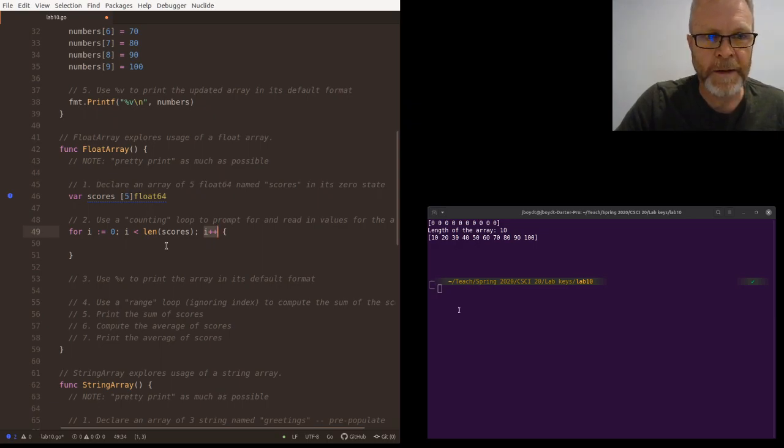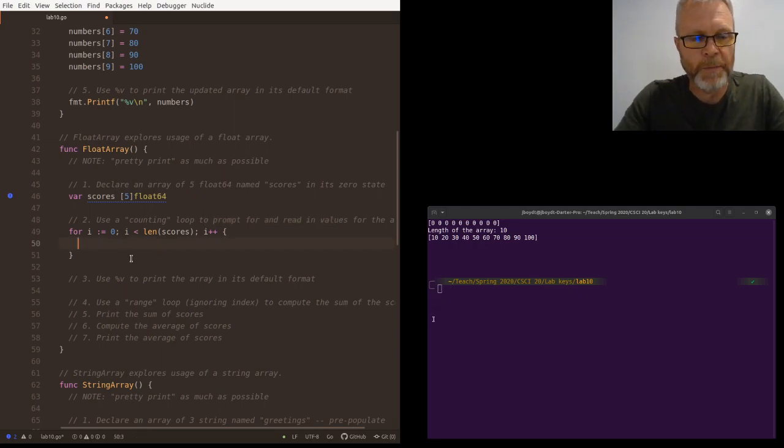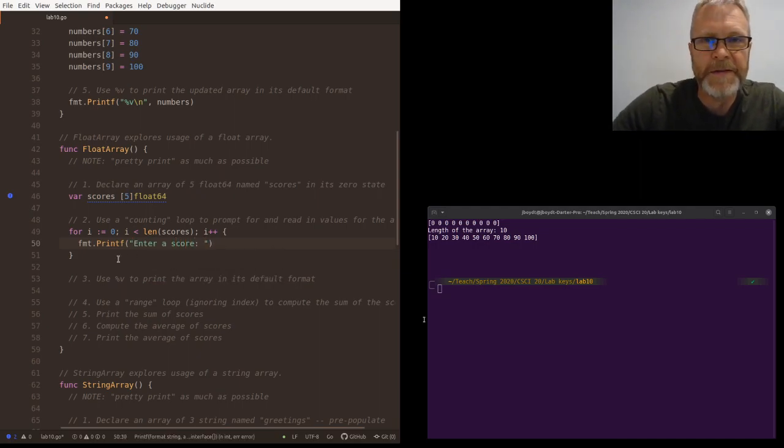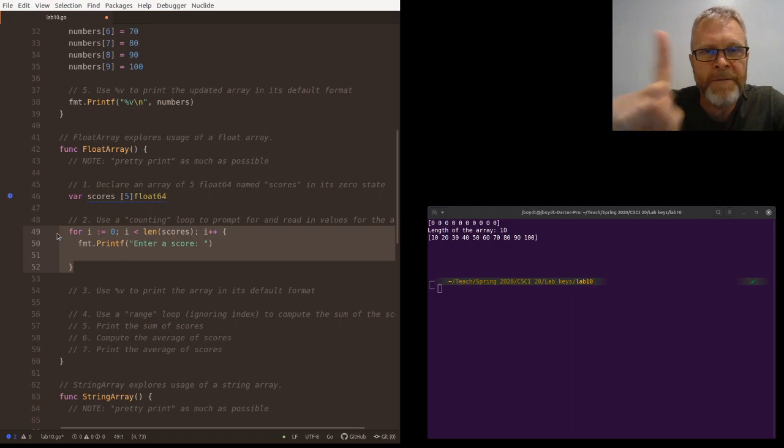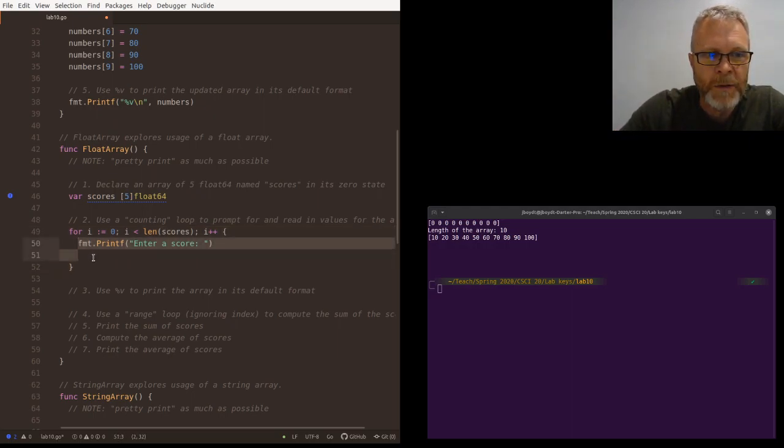All right, so I have a loop, prompt for and read in values. All right, so I can prompt for, that's easy. Enter a score. This is a thing that I notice a lot of people struggling with when they first start using loops heavily and arrays. The reason why I wrote this loop is to work on one value of the array at a time, just one. So when I'm inside the loop, I'm in the singular. I'm working on one element of that array now.